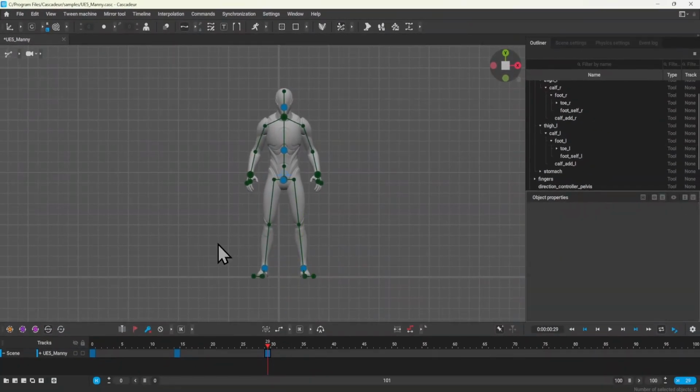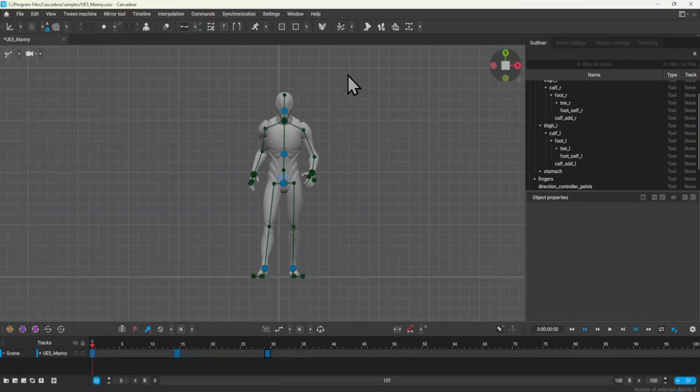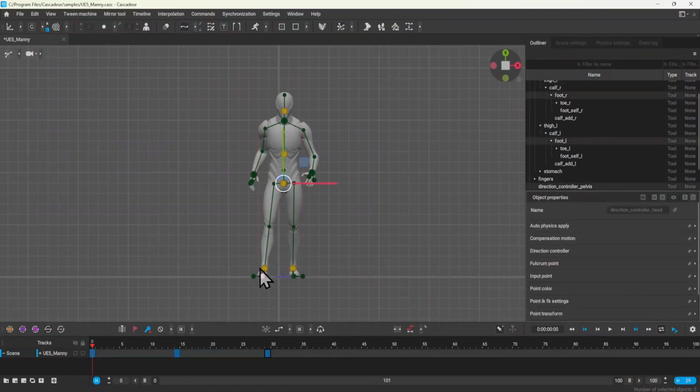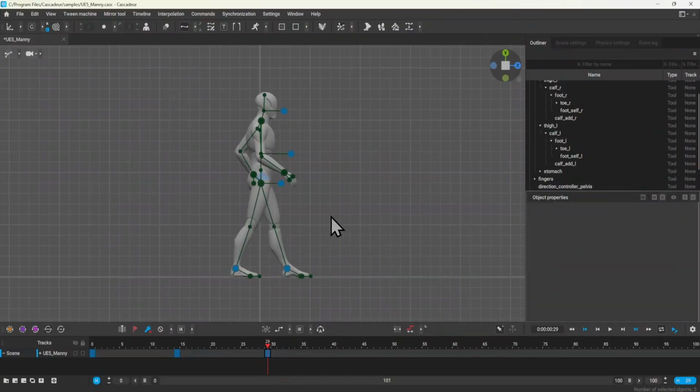Now, right now, when I selected mirror on current frame, it's not working correctly because I didn't copy and paste correctly. Let me go back and do it again. I'm copying everything, Control C, frame 30, Control V. Okay. And now, with everything selected, mirror tool, mirror on current frame. Notice what we just did? So now, this time it is the left foot forward and the right foot is further back. That is how you use the mirror tool.